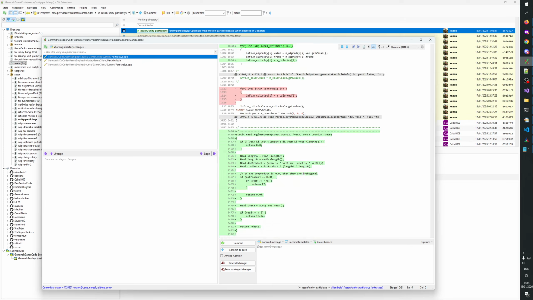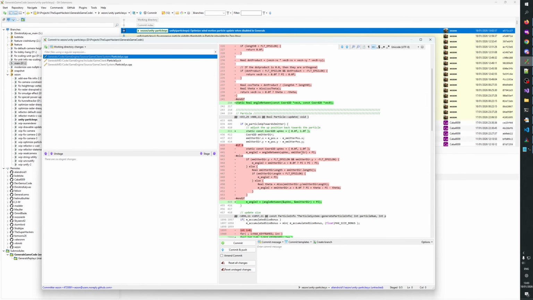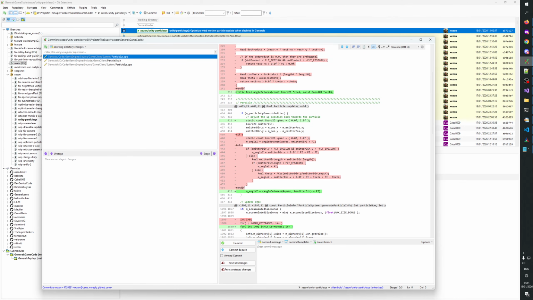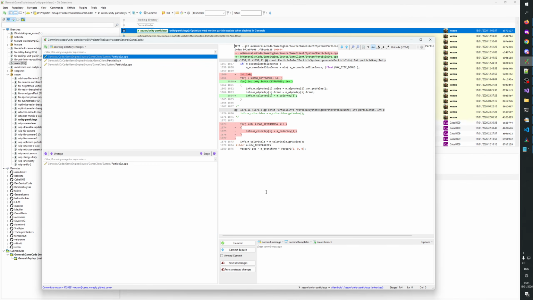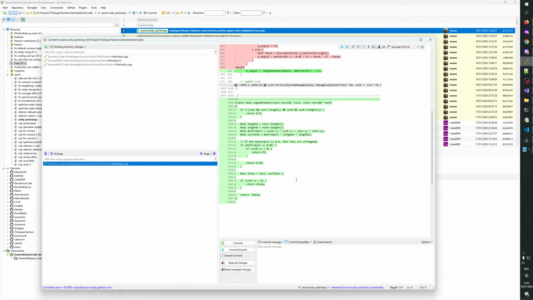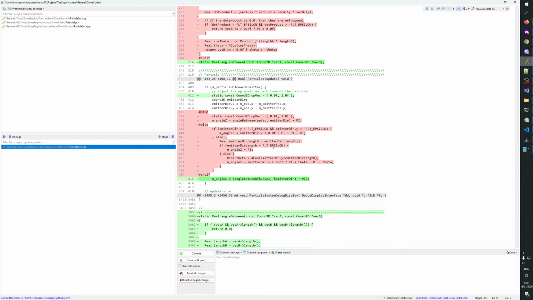Okay. And then next we do this here, this, and then this one, that one. But it changes the way that this angle is calculated. So I will describe this as unify ParticleSys.